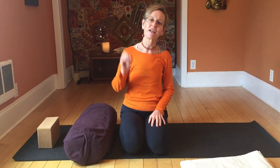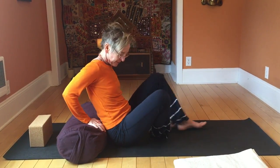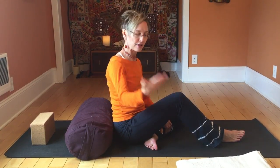We're going to lie over the bolster. This is to open up the back. It's to get a back bend. Just to let you know, this is a pose I do every day. Every day. And it totally helps open up the spine. So what you're going to want to do is have the bolster behind you. Those of you with longer torsos or more flexible torsos, you're probably not going to need a blanket.